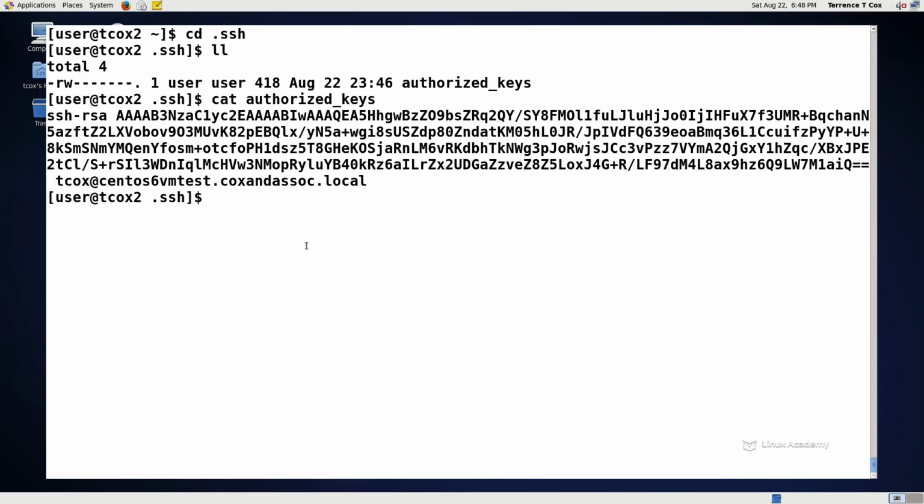So although I am not the same user, because I knew the user ID and password on the remote system and was able to exchange the key using an SSH copy ID, that key exchange enabled me to log in as that user on the remote system regardless of the account that I came from. As long as I specify the right account and have exchanged the key with that remote user, then I'm able to log in using SSH without a password. So for secure authentication by exchanging public and private keys regardless of the user, that's all there is to it.